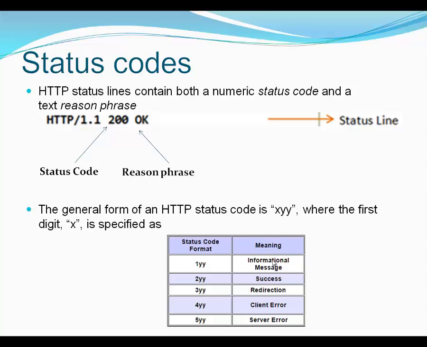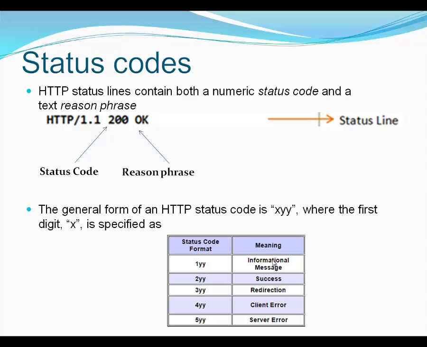While 302 is temporarily moved. Suppose a mobile user is requesting a www site. The site may respond with, okay, you are a mobile user, get redirected to whatever site it is. Suppose www.google.com gets redirected to m.google.com. That will be a temporary redirect because it's only given to that particular user because they're using a mobile device, right?